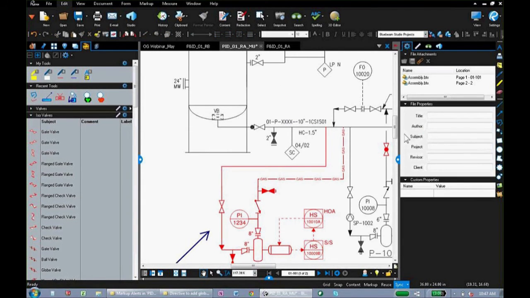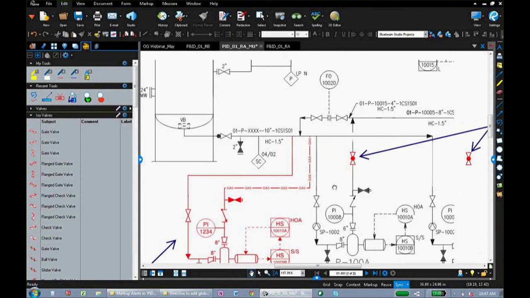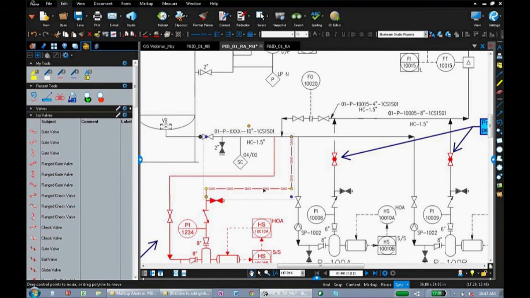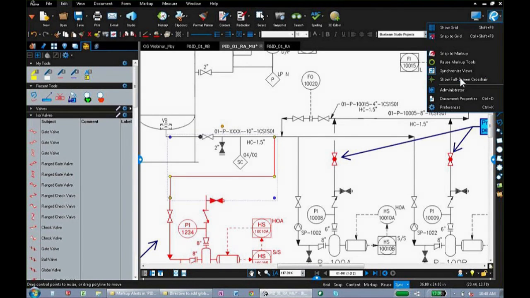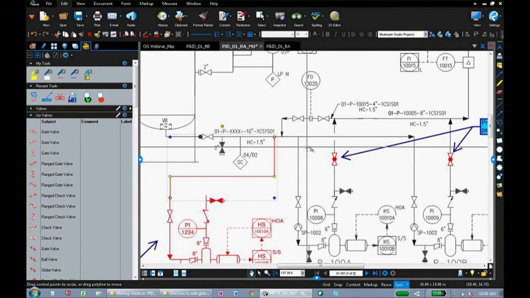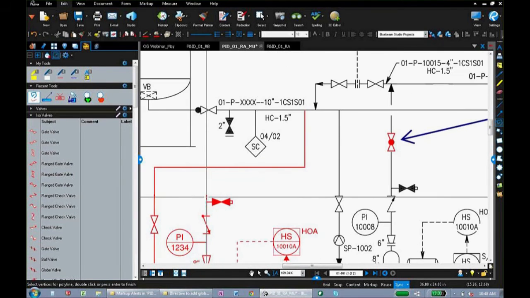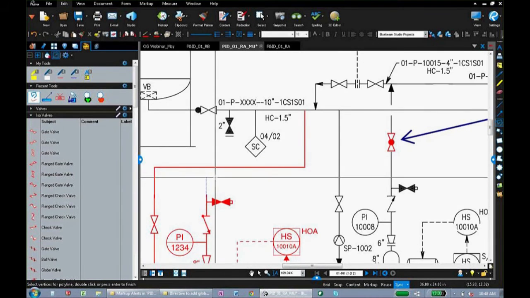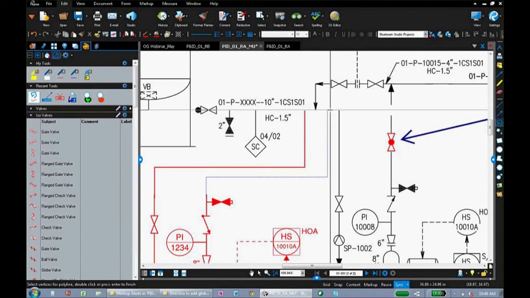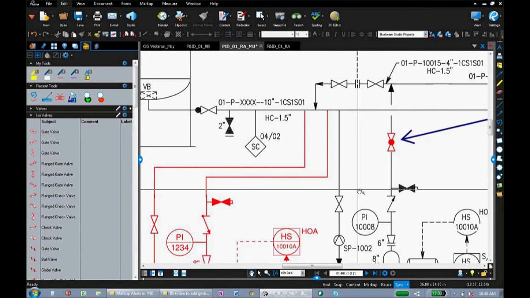Now I do want to mention too that a lot of our engineering customers do like the ability to use our full screen crosshairs. I can turn on some full screen crosshairs here in Revu, select the recent Polyline tool, and then by clicking points and holding down the Shift key, it's going to give me nice, straight 45-degree angle lines for quick placement of additional lines on the document.